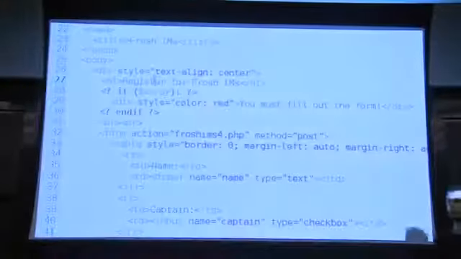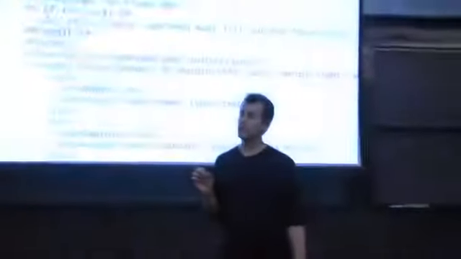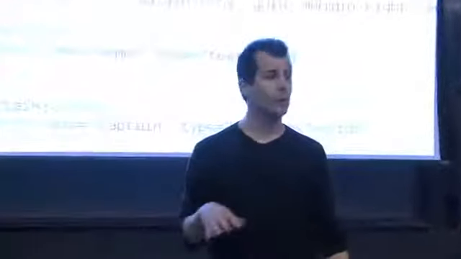Now, what's this notice all about? Well, in the previous example, I was very careful to say isset, is empty. But this time I kind of cut a corner. And how did I check if error was true? What did I do? You just used error. Because of it, it's now trying to find an error that doesn't exist. Exactly. So because I only set error to true, if there's actually an error, there are circumstances in which error has no value at all.